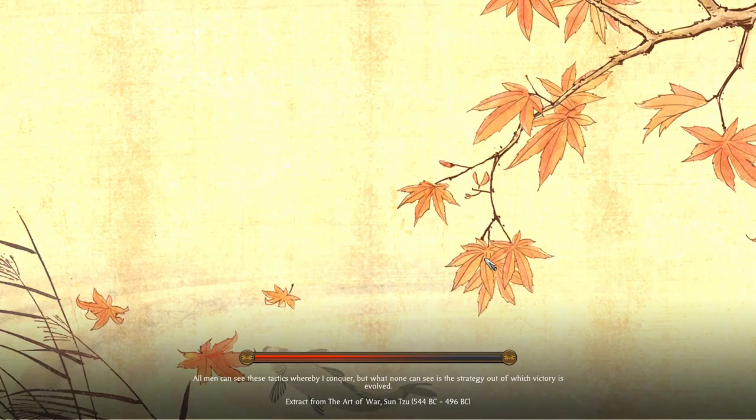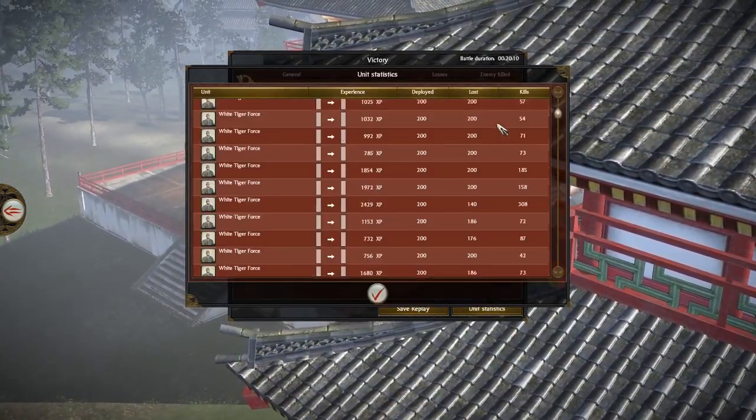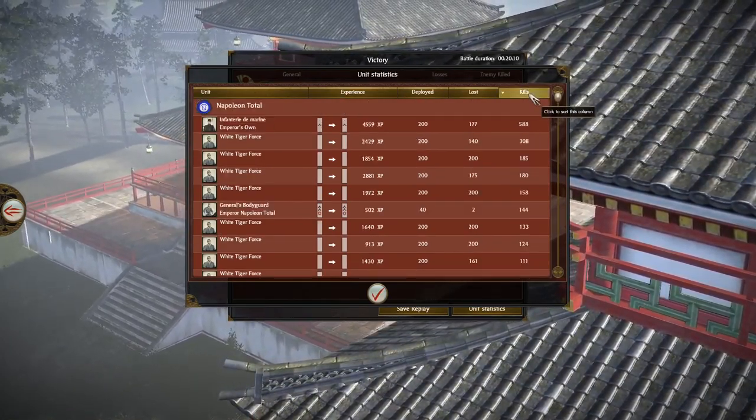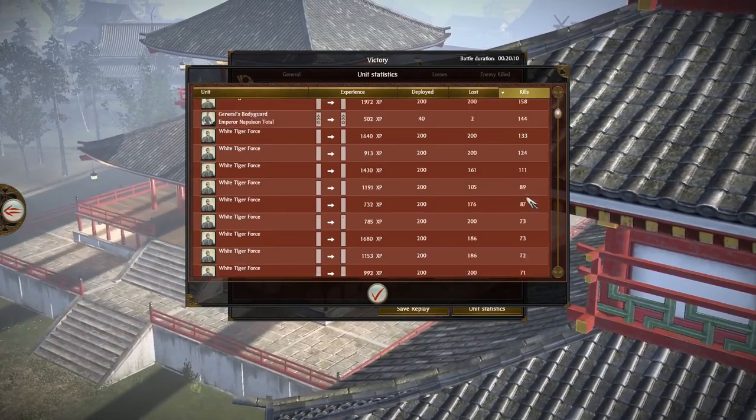The goal about sieges, I think, is to literally hold your ground and pray for the best, because the second the time limit runs out, no matter how little troops you have, you're gonna win. So that's why during this battle I prioritize bringing a lot of White Tiger forces. As you can see, some White Tiger force straight out. I got no kills. Some got pretty decent kills.